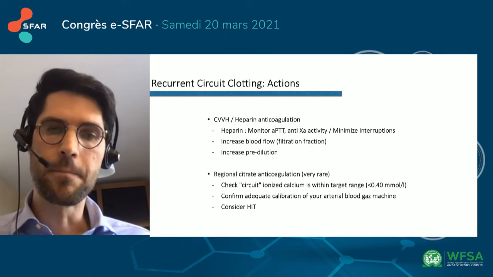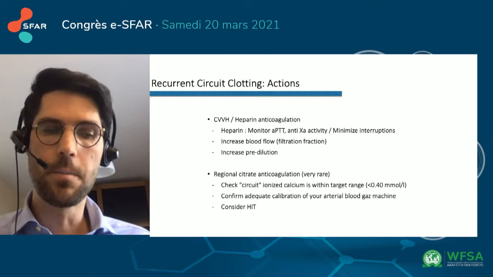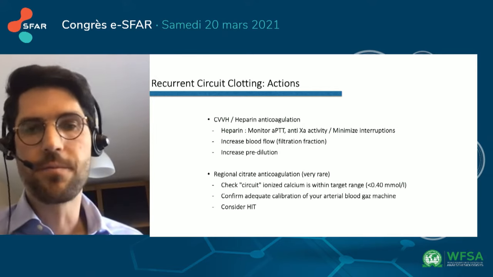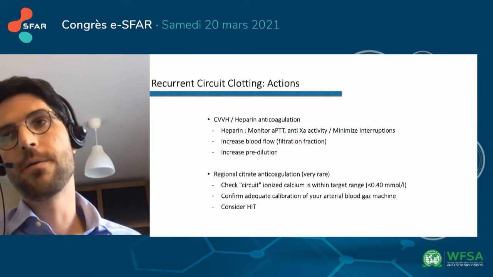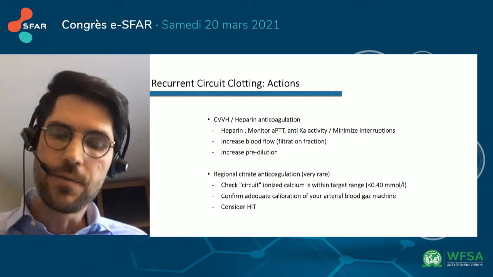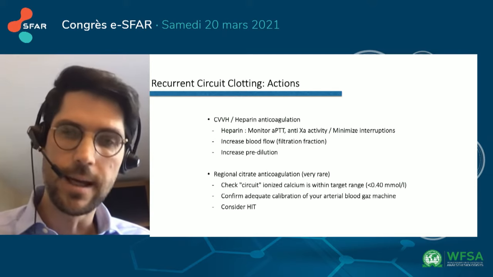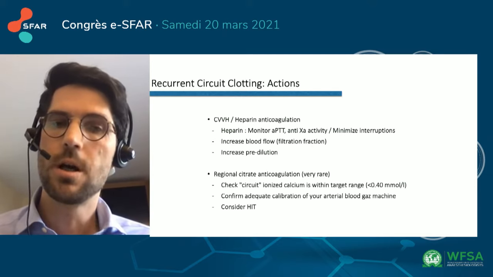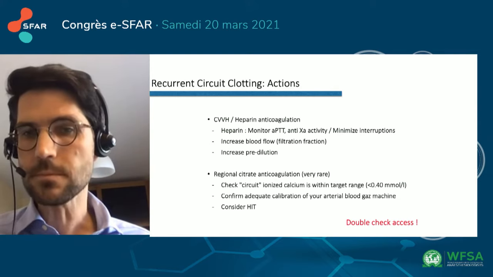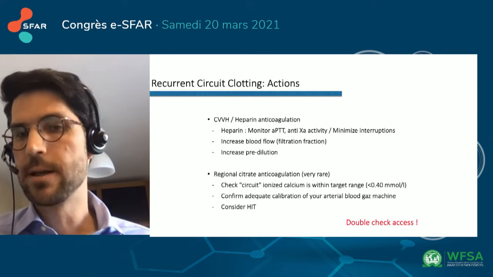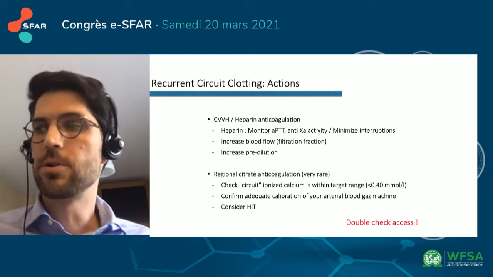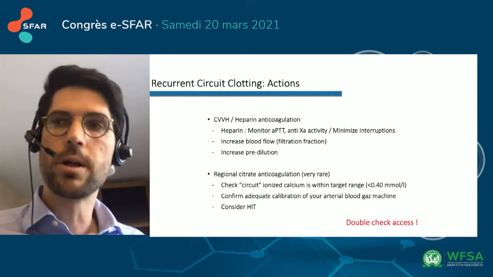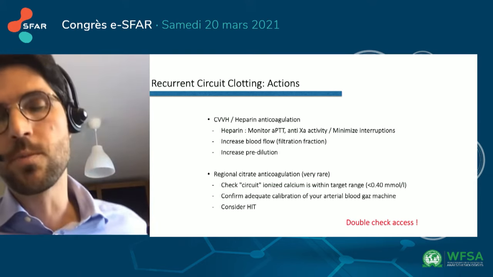Pre-dilution can help. Of course, this is the purpose of pre-dilution, is to help keeping the filter patent. Unfortunately, of course, and we'll get back to that again, it comes at the cost of decreased clearance. If you do citrate anticoagulation, then the risk and the problems that you will run in terms of coagulation will be much rarer.